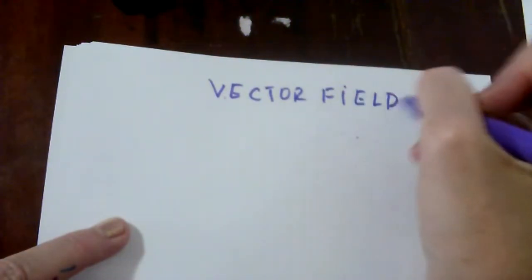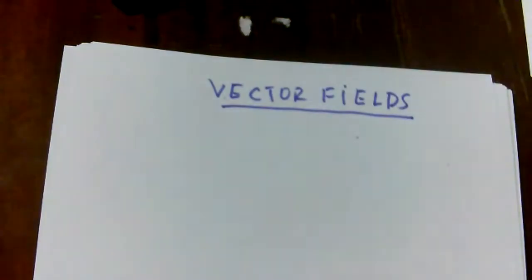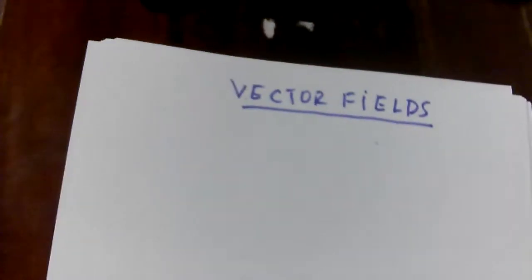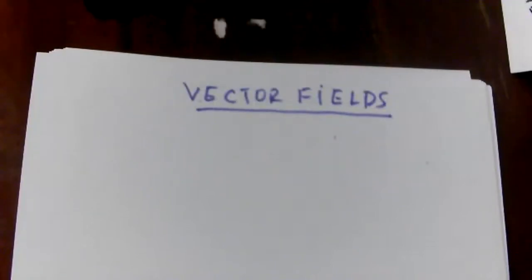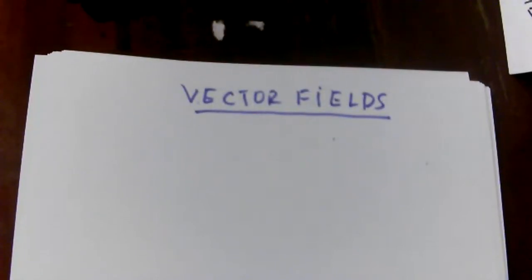So let me remind you, vector fields means that every point in 2D or 3D space gets an associated vector. I'm just trying to look for some example from real life. Maybe it's like a river. You can imagine that a vector field is like a river, and every point, every particle in the moving water, gets associated with a velocity vector. So maybe this is the best example of a vector field. I can't come up with another example. Okay, it doesn't matter. That's what your lecturer did actually. I think he gave you a lot of examples.